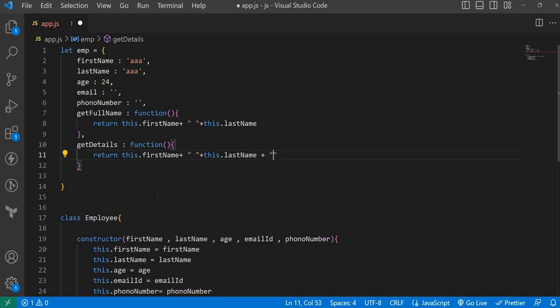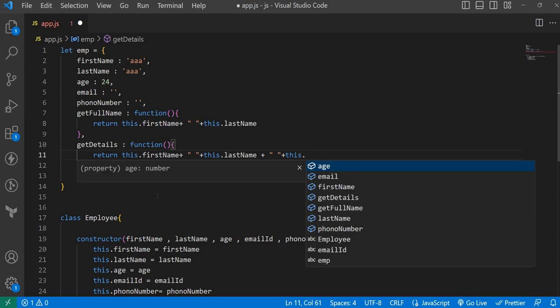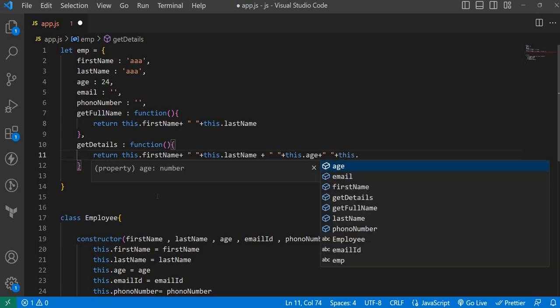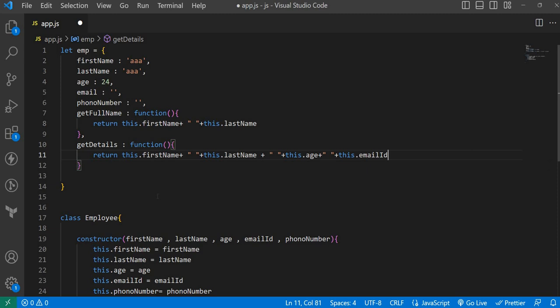Yes, you can construct the string according to your needs. You can add a few other strings. Then this.emailId, give the exact property name of that.